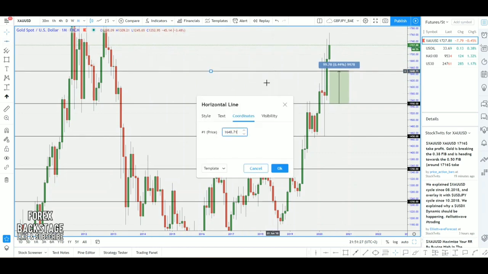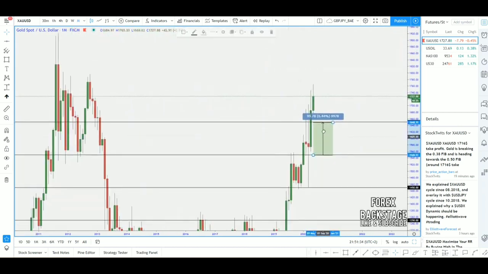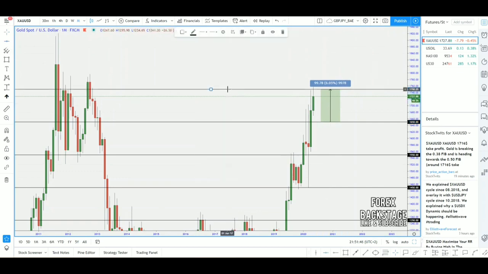So you do see that we've got 1650. After 1650, you can guess the next level will be 1750. So you can just use your head as well, to find these rounded off levels. It makes it easy for you to track where the market is trading, and you're able to maybe get trades around about these levels.